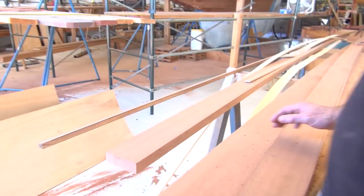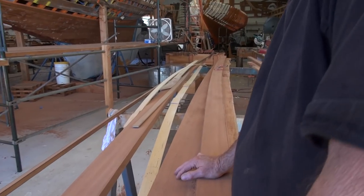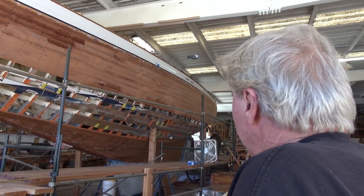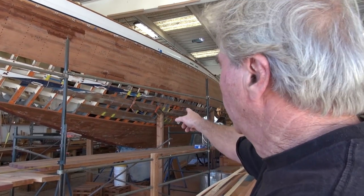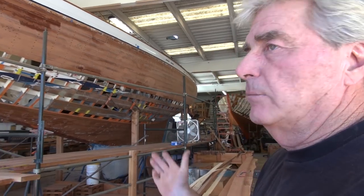This is the back side — the inside of starboard number two. You can see it's got a little bit of a curve, done by eye — just taking out a little bit and seeing how the plank lays. When you're learning this process you make little patterns every so often and check them, but when you've been doing it as long as I have you can look at it and know how much to take out. It flattens out at a certain point, bends at a certain point. As we've said, there are many reasons why the shutter plank is where it is — very little shape in the frames there, very little twist in the planks, and you can use the jack stands to push the plank in because there'll be no place to clamp. That glorious day — on the 2015 horizon, hopefully.